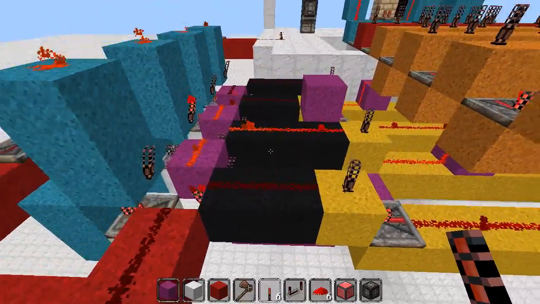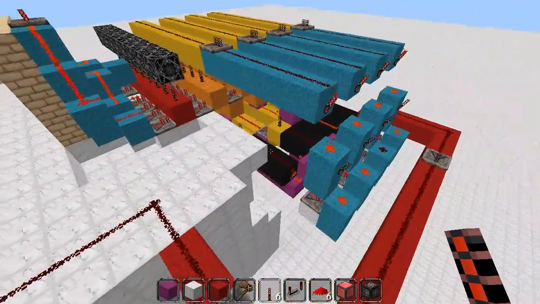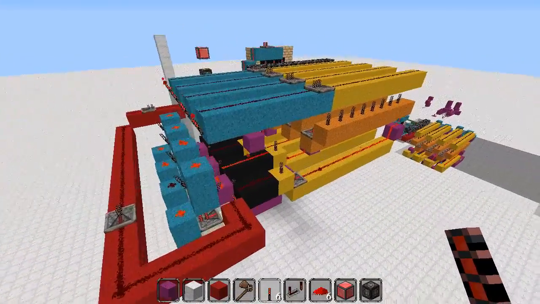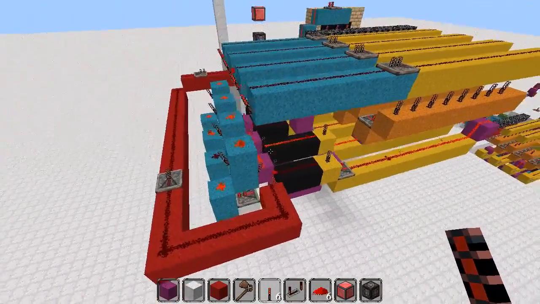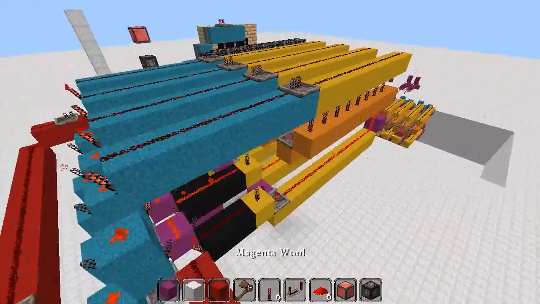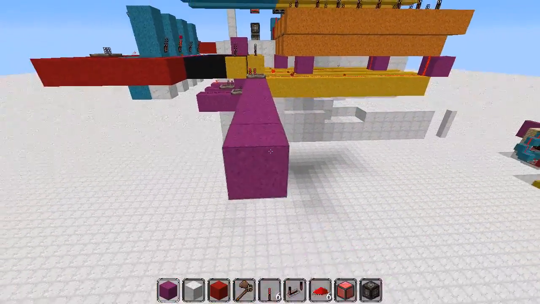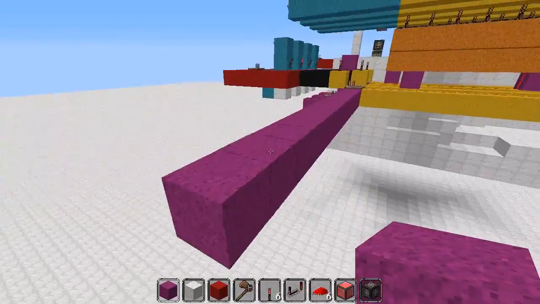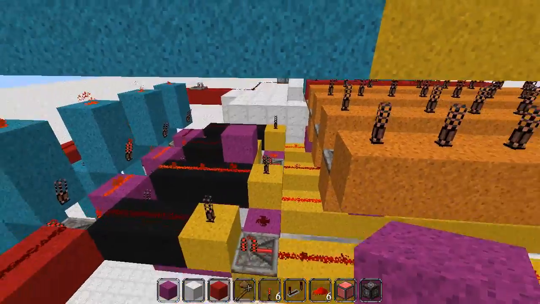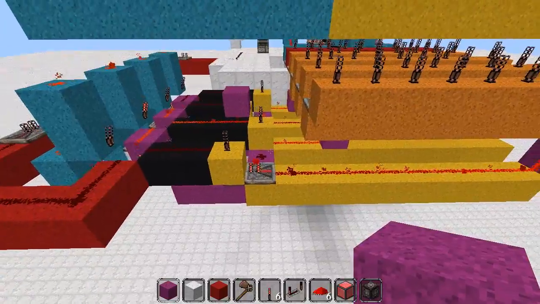Then all you have to do is build this section out here. It's all the same kind of components used in the last one, but spread out a little bit, slightly easier. So I'll walk through that. We'll build out towards here. We'll delete all these blocks. Now we're going to make this section from this point here.